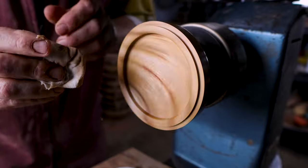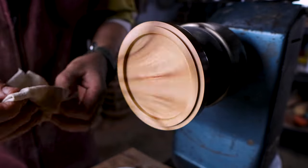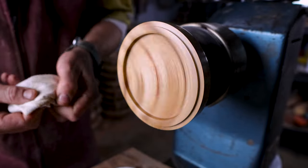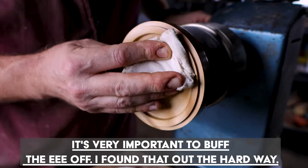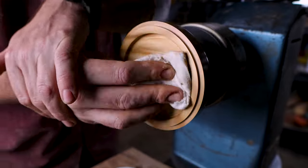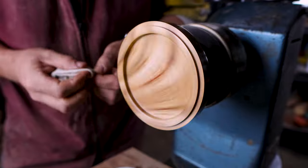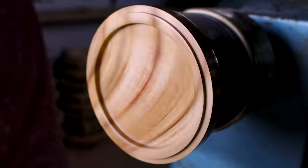You'll feel the heat — I'm feeling the heat under here, it's quite hot. Now I'm just going to fold that flannelette back over, get a fresh piece, and just buff it off — get rid of any of that excess that's on there, clean it all off and make sure there's none left on.